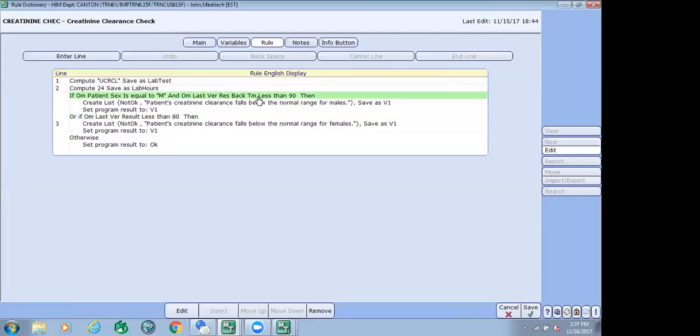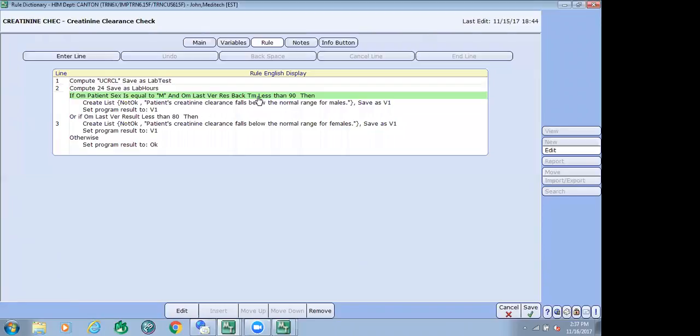So being in a list format, that makes it kind of easy to pull pieces out and say, we're going to take the first part of the list and save that as a variable last result because that'll hold the result. We're going to take the second piece of that list and save that as date because that would be the date that it was resulted. And then we'll take the third piece of the list and save that as variable time because that would be the time that it was resulted. So if you wanted to, you could use those.